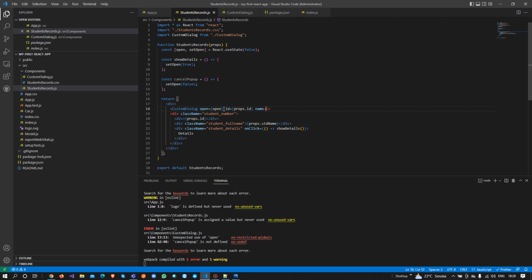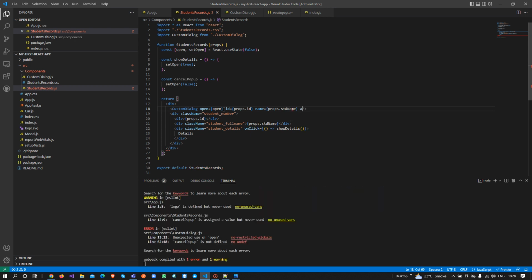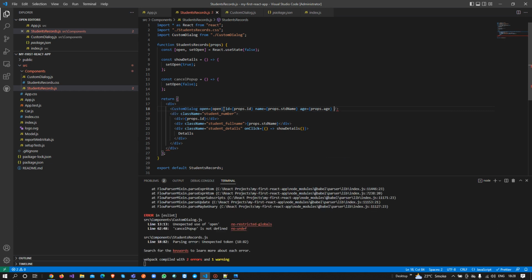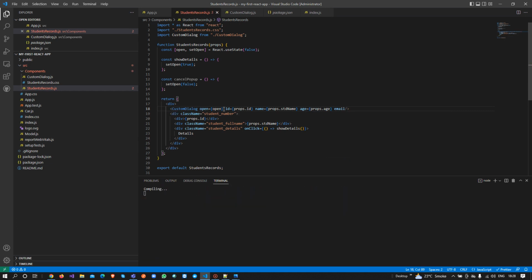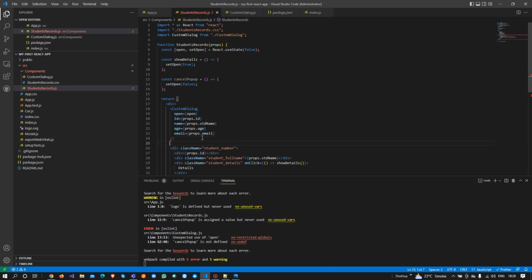Then we are going to use student name, I'm passing it as name, props.std name. Then we have age, so we are going to say props.age. Then we have email, so we are going to use props.email.